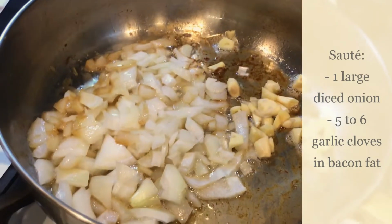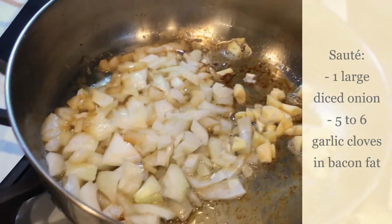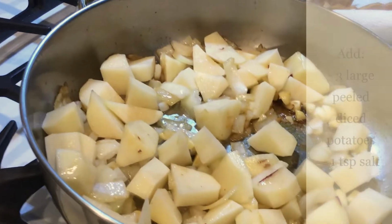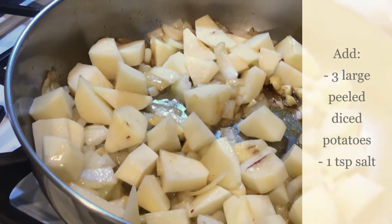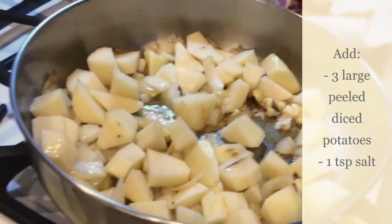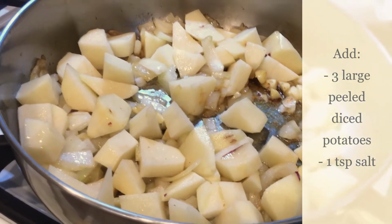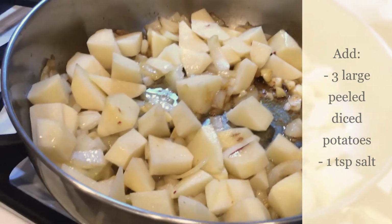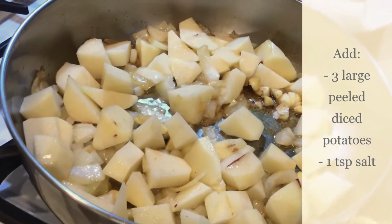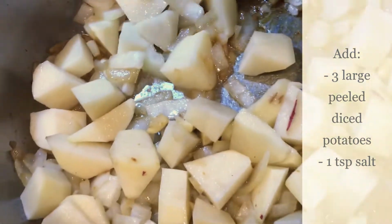Add a large onion chopped up and about 5, 6 cloves of garlic into that bacon fat and let it saute lightly. Peel and cut up about 3 good-sized potatoes, 3 large potatoes. The red ones I chose this time, and put that into and over your garlic and onion and bacon fat and let that saute and get a little color.